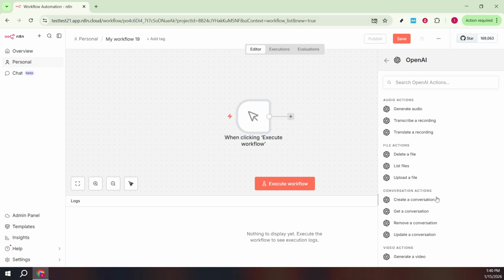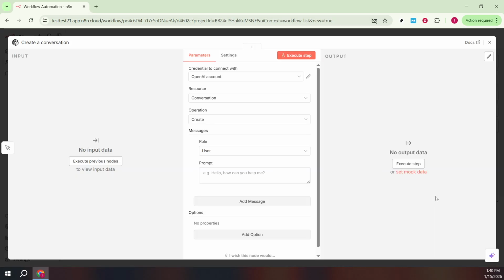Now, point the node to your credentials. If you've already saved your OpenAI credentials, then choose them from the list. If you haven't, pause to create a credential in N8N's credentials area first, then come back and select it here. Avoid pasting any keys into fields directly in the editor. Storing them as credentials is more secure and makes the workflow portable across environments.